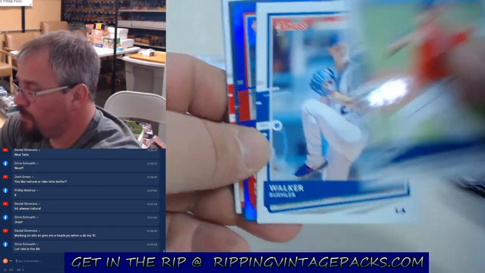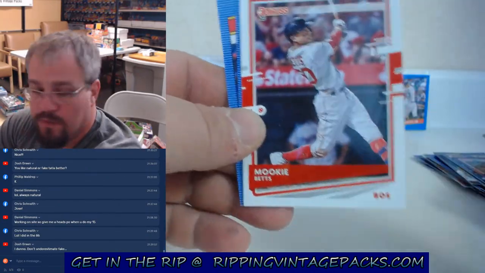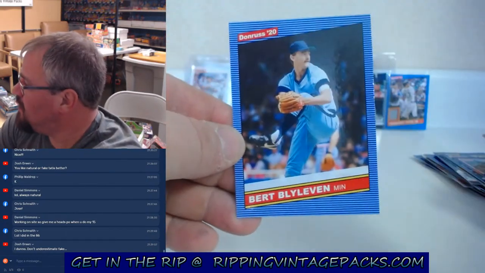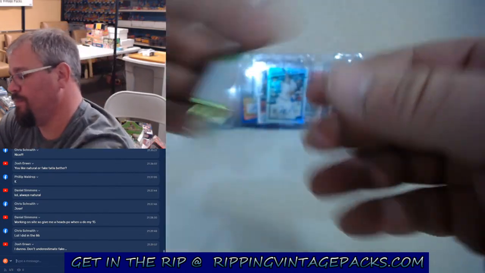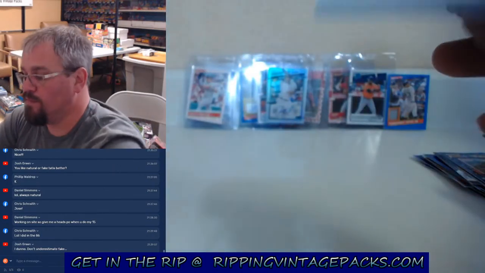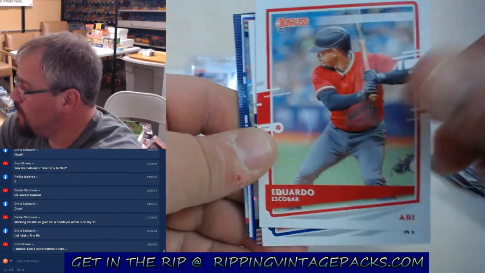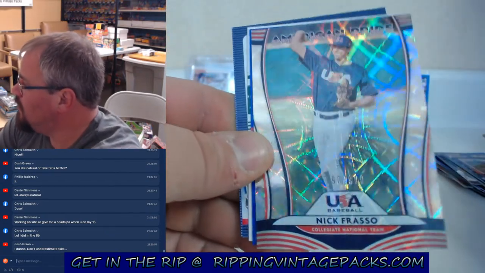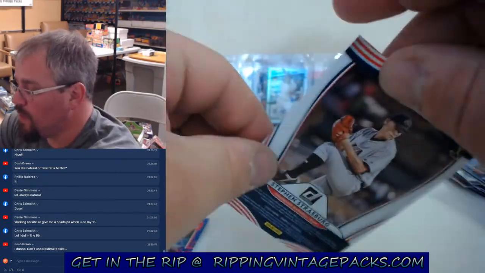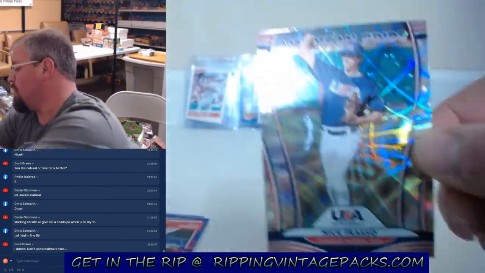Contreras, Bieber, Bueller, Peralta on the shiny, Trout, King, and be home by 11. Carpenter, Escobar, Tanaka, numbered to 999, Nick Fasso. Hey, that's Strasburg. That's the dude we got the 101 of, as the Fasso boy here, right? So Strasburg should be on the back of that 101.